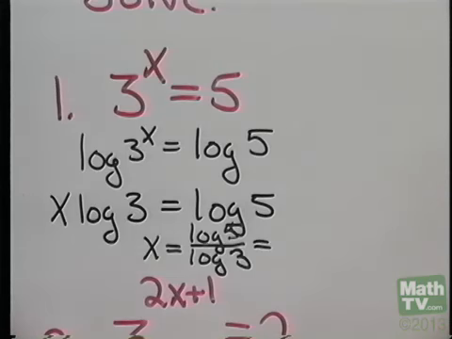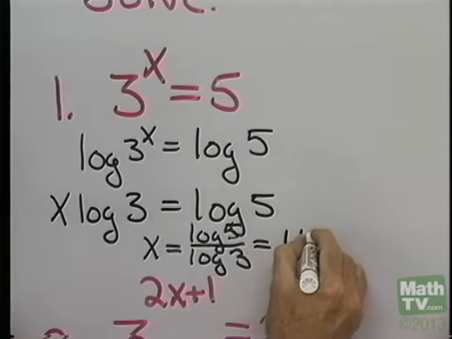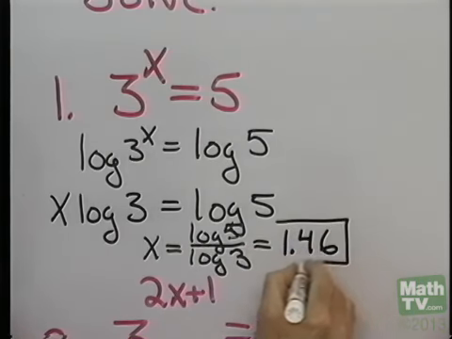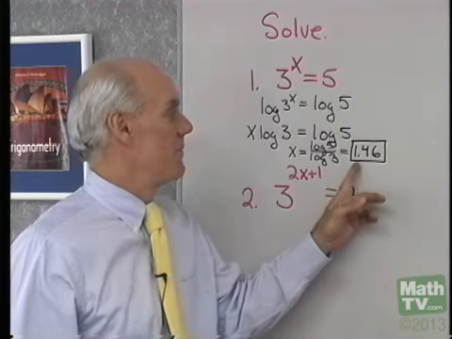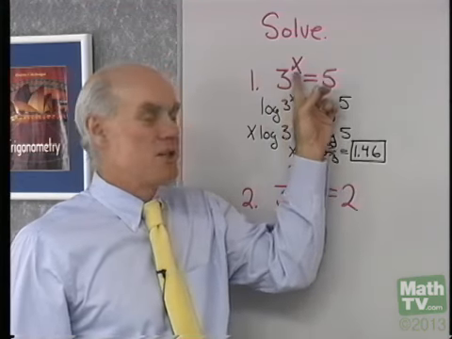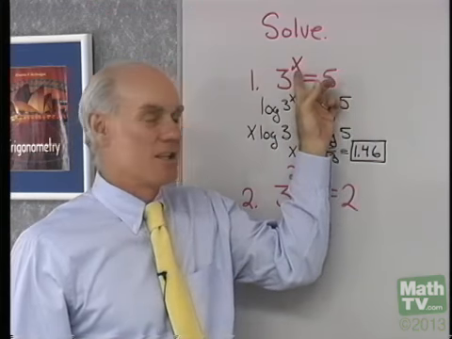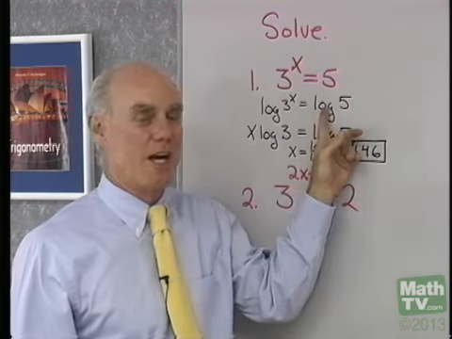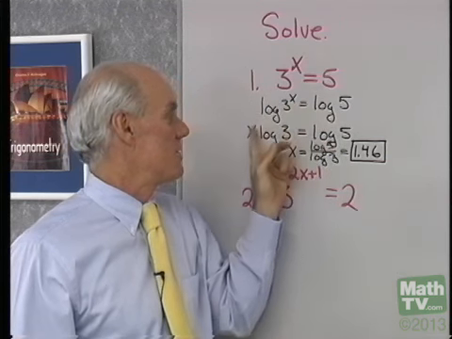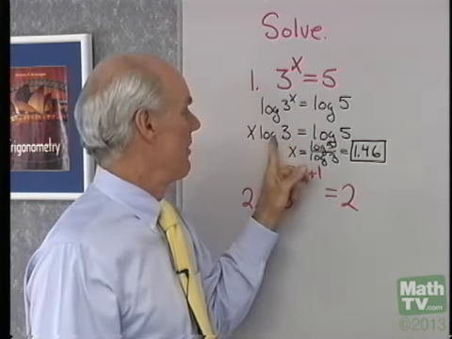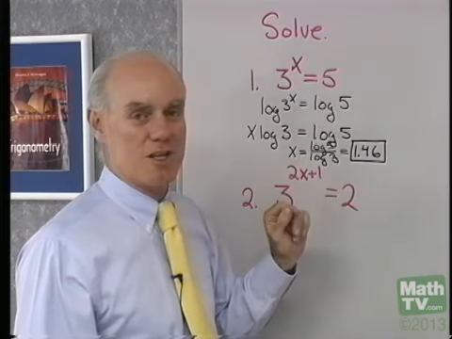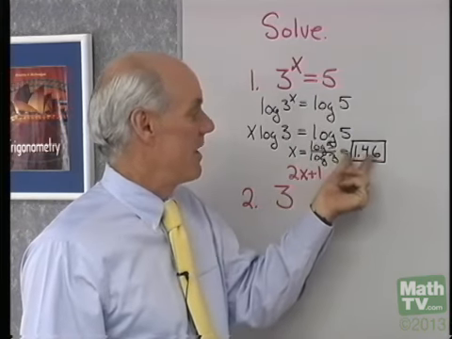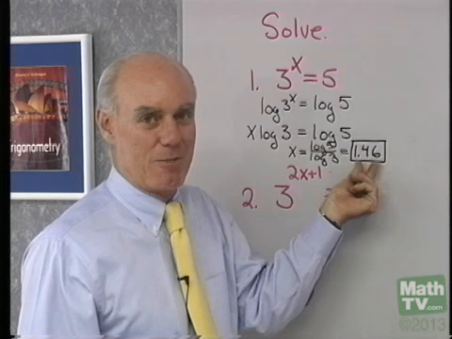If I want, I can go to my calculator, find log 5, divide that by log 3, and get a decimal approximation to this of 1.46. You may want to try that yourself just to see if you get the same result. Okay, so 3 to the x is equal to 5. I want to take this exponent right here and make it a coefficient. I can do that by taking the log of both sides. Apply property 3 for logarithms. That exponent becomes a coefficient. Divide both sides by log 3. I end up with a nice quotient right here. I have an exact value, and then using my calculator, I have an approximate value.